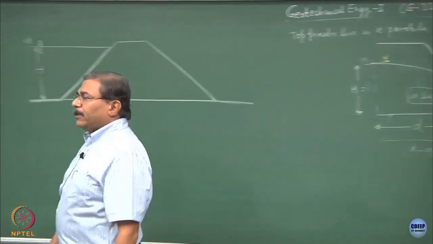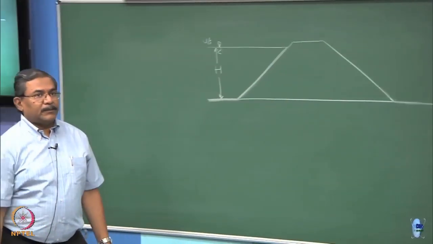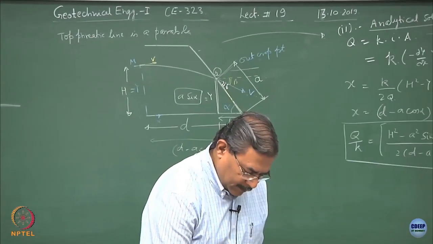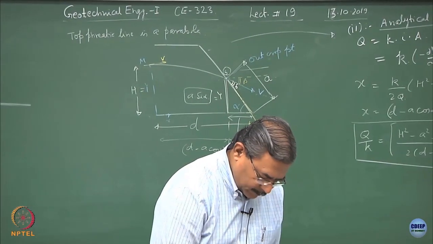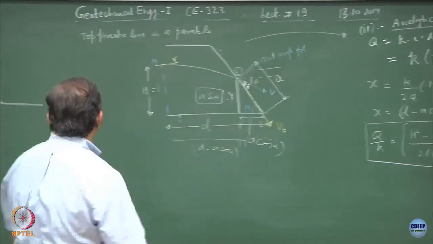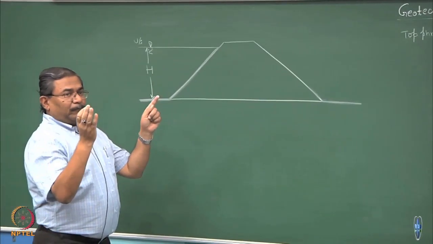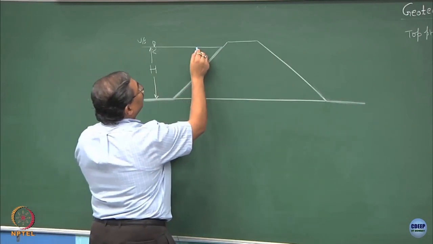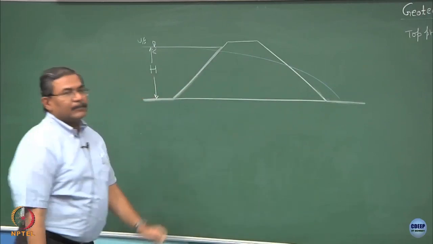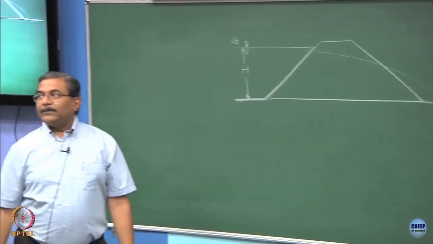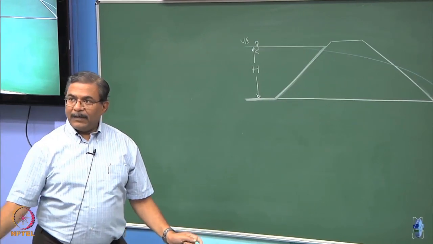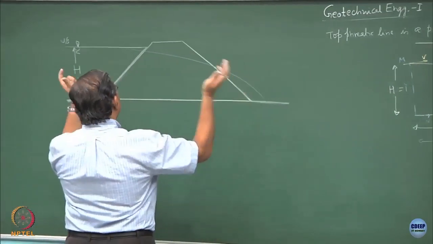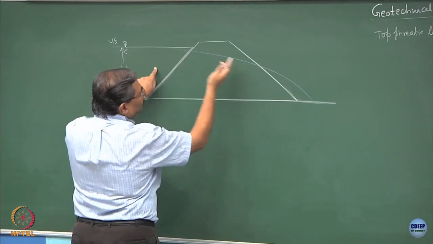Alright. How to fit the parabola on this? Now, please stop writing and see what I am doing. This will give you a better understanding of what we are going to discuss subsequently. The only possibility to fix a parabola on this figure or superimpose on this figure would be if the parabola goes like this. Is this correct? Agreed? Because we have derived the expression. Now, if you put this equation and superimpose on this cross section, this is how the situation would be.